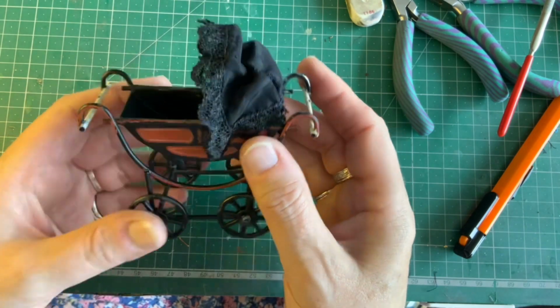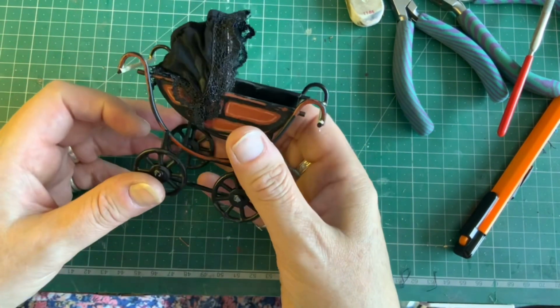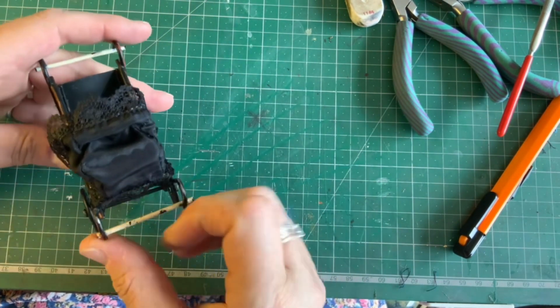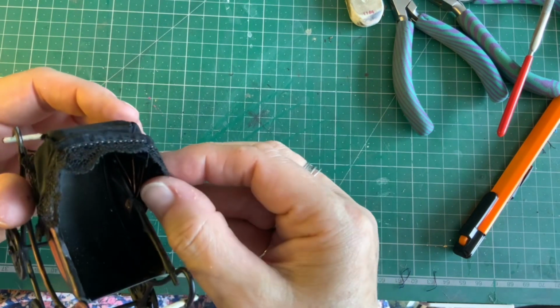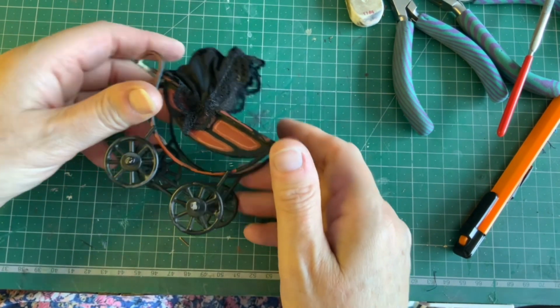But there, it does give it a bit of depth. I'll keep it that side, that's the best side. That's probably because the fabric has come off the side there. I might pop a bit of glue on that. But anyway, you get the gist.